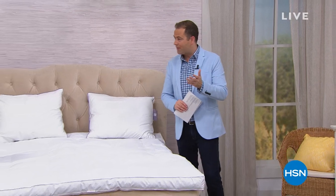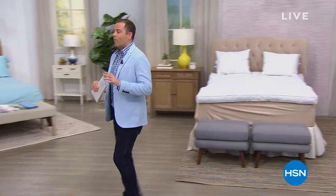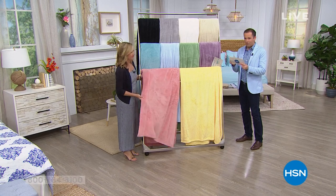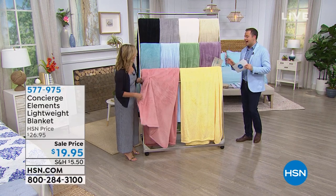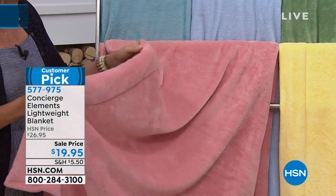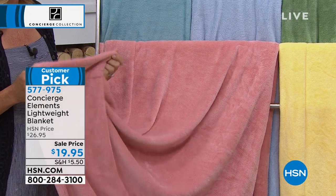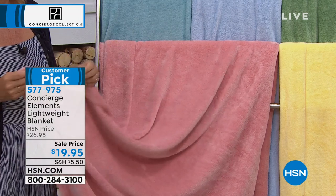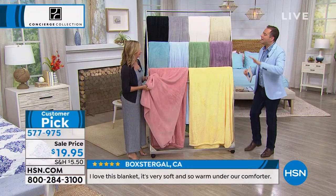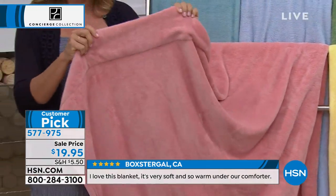We've got more wonderful things to do. We're going to do this now before they are gone — this is the Concierge number one supreme bestseller. $19.95 for the Elements Lightweight Blanket. Lowest price it's ever been. You choose twin, full queen, or king. Summer's here — we're kind of de-dressing the bed, taking some of the heavy layers off, but we still like a little extra something. This is our lightweight microplush — warmth without weight. It has a beautiful binding at the top, a nice hem, very casual. Really nice colors: rose/blush, yellow, lavender, sage, light blue, aqua, black, gray, ivory, taupe.